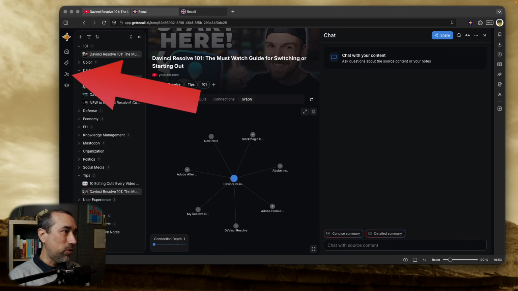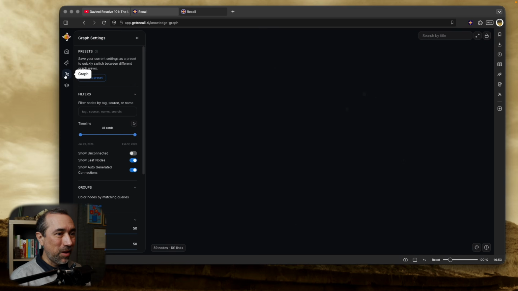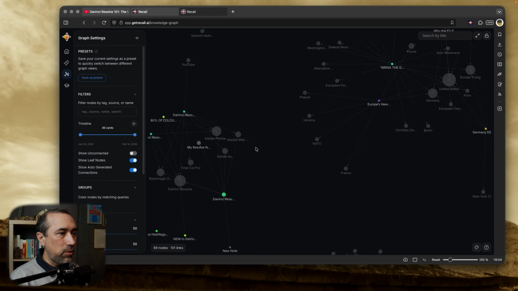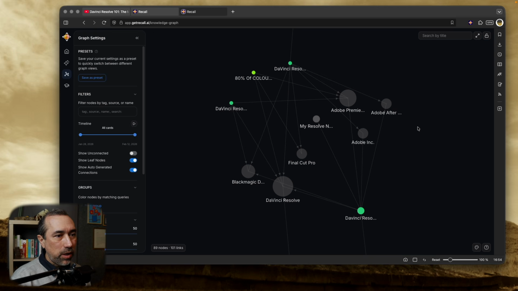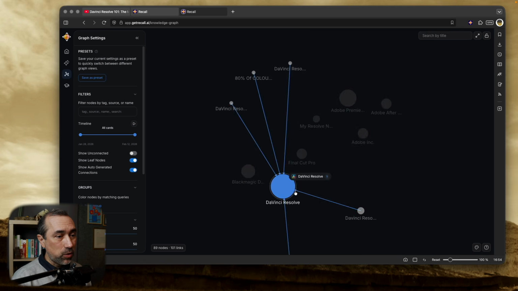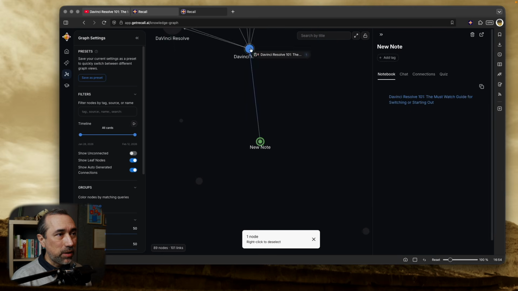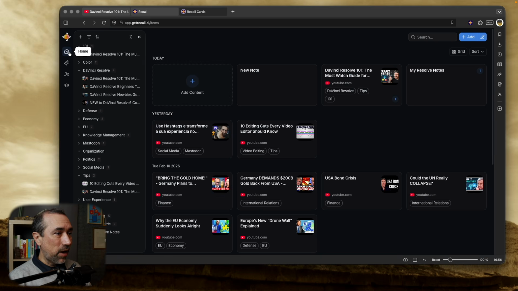But if we go to this here, then we have all the connections. If we zoom in, for example, here, you can see some arrows here, outbound and inbound arrows. So these ones are pointing to this direction. But if we go to our node here, the one we just created, see the arrow is pointing to DaVinci Resolve. And if we click there, we can see the node here. This is a node with options similar to that other one created by Recall, but this one was created by us. So let's go back to that node for a moment. We'll get back to the graph in a few seconds.